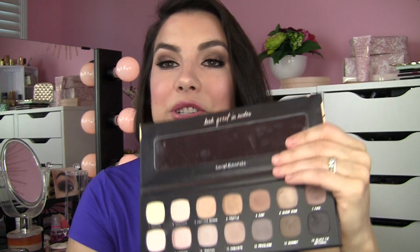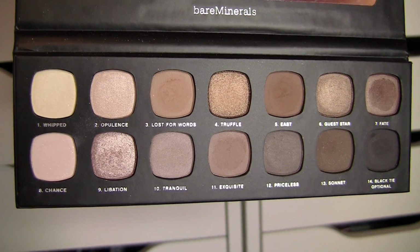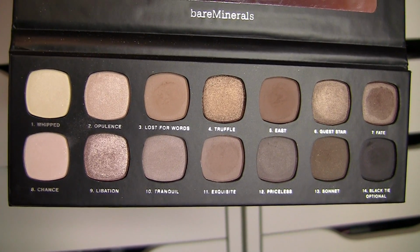So with this one, it's not absolutely knocking my socks off. I still think it's a nice palette. One last palette to mention that I've been playing with lately, it's from Bareminerals, and it's their Nudes palette. So check this out. This would be their Ready eyeshadow formula, made into a really big palette.